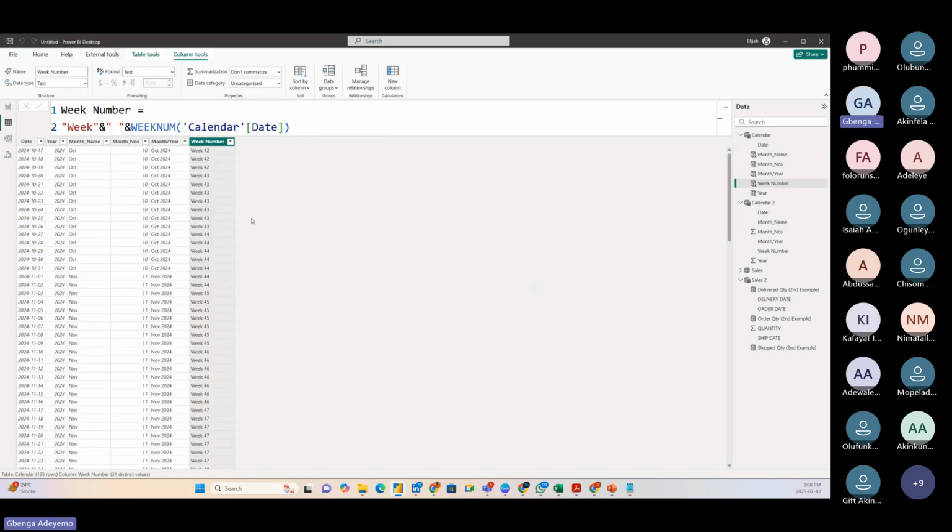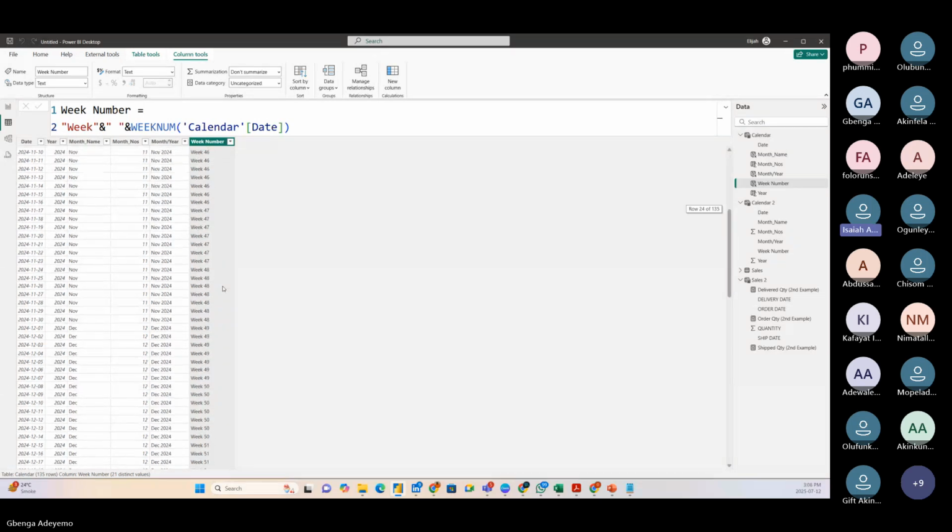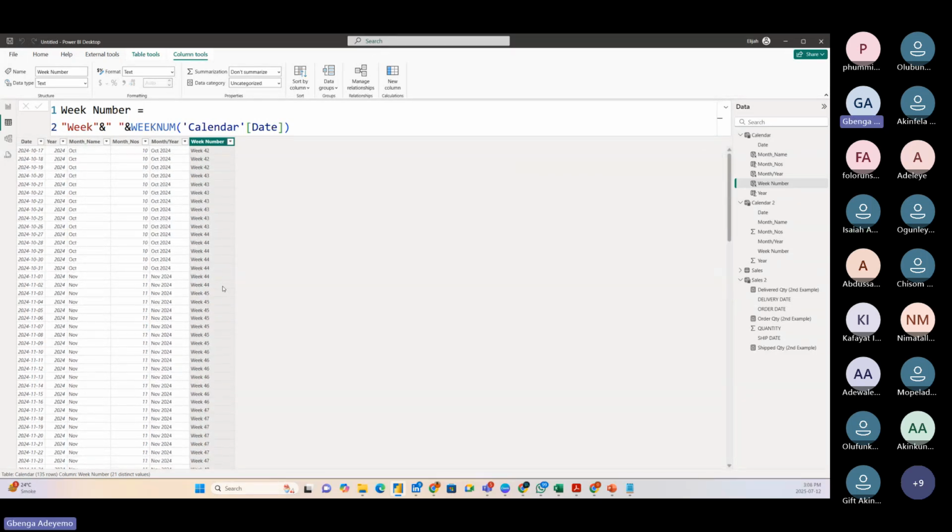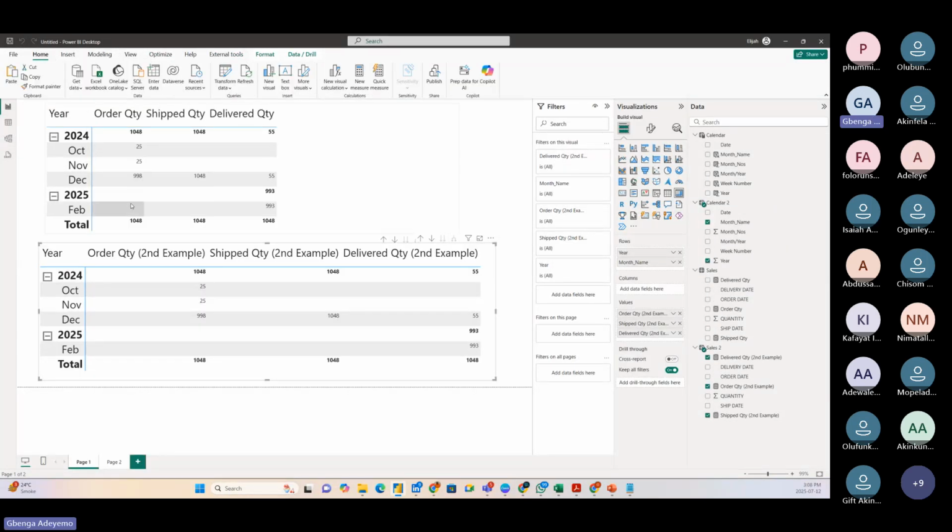Is that not what you want, sir? Okay. So if you want to use week by week, just change this month to week. Instead of having months here, you can just change it to week. But that might be too much anyway.